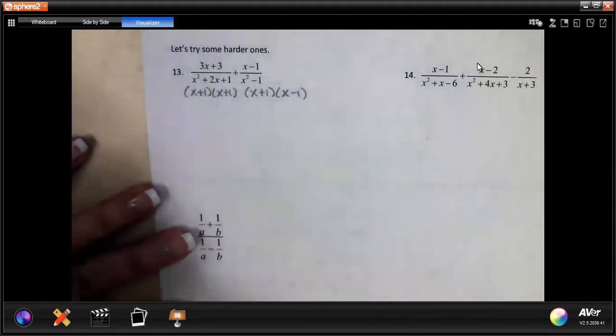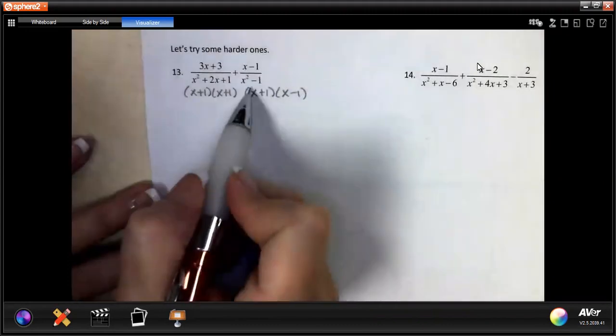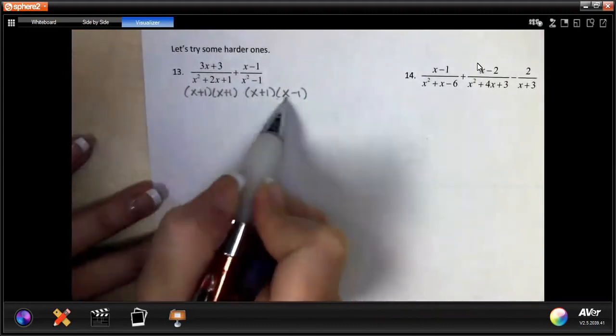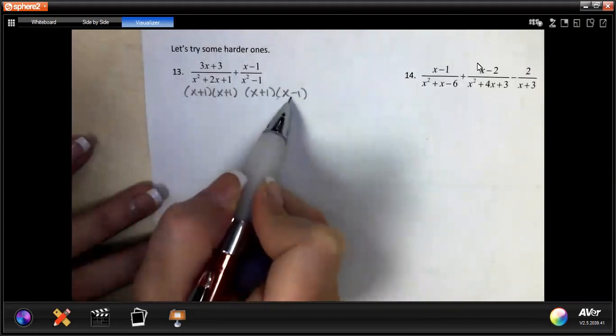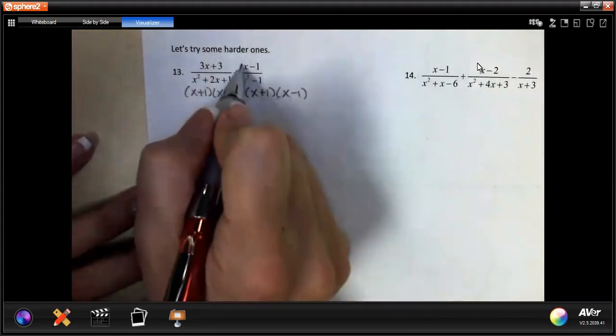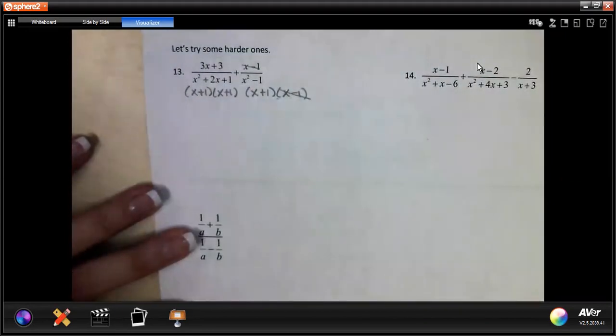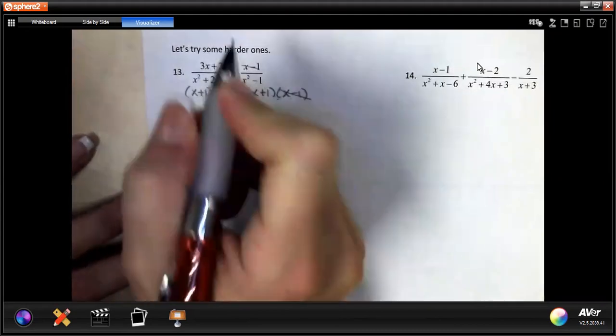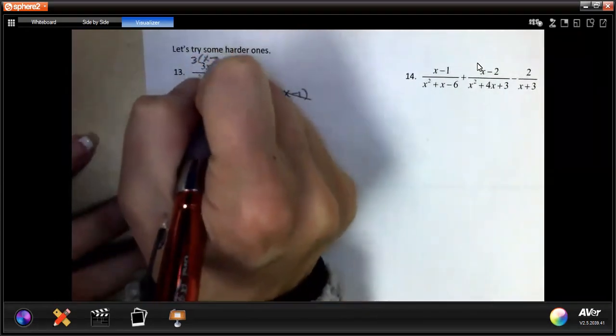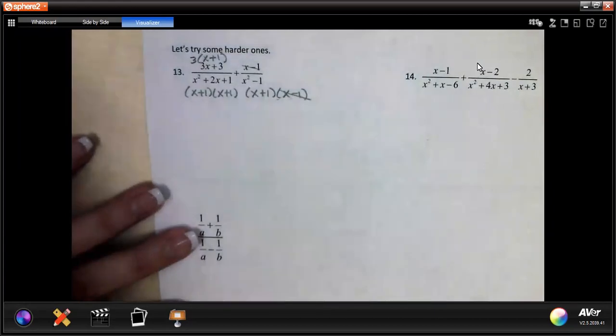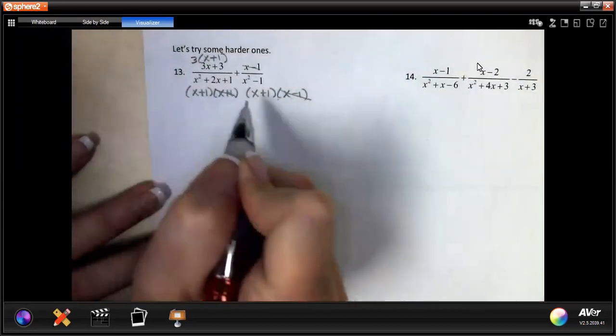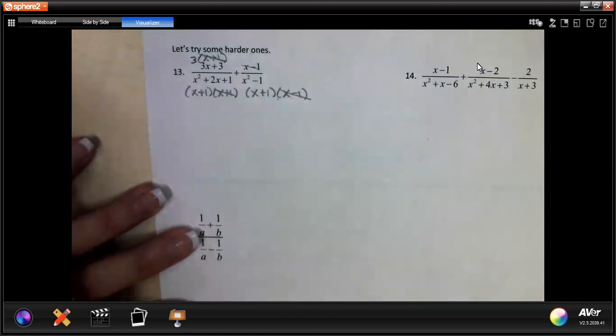One of the things that you are going to want to look out for, like on this second one here, you see that now that we've factored it, there's an x minus 1 and an x minus 1 here. We can go ahead and reduce that now so that we can find a smaller least common denominator. Also, if you continue to look and you remember you're factoring, there's a greatest common factor here, so that can actually reduce to 3 times x plus 1. And then you can actually take one of these out.